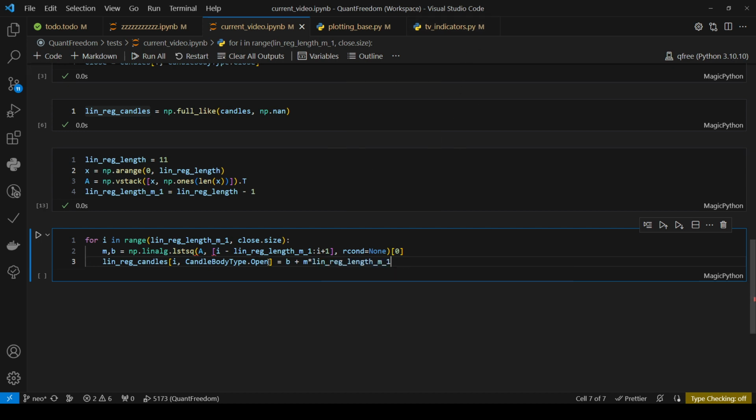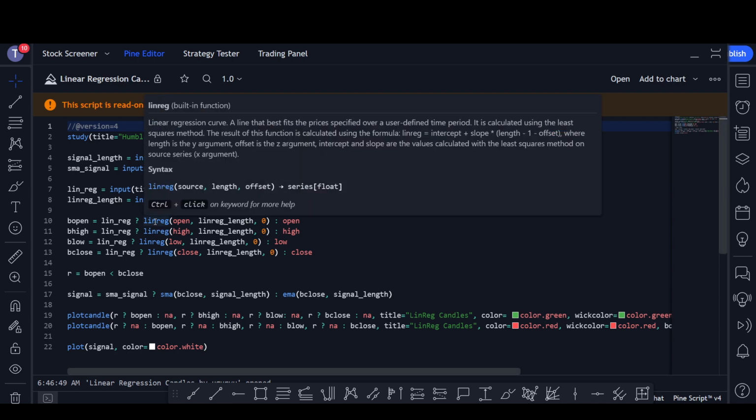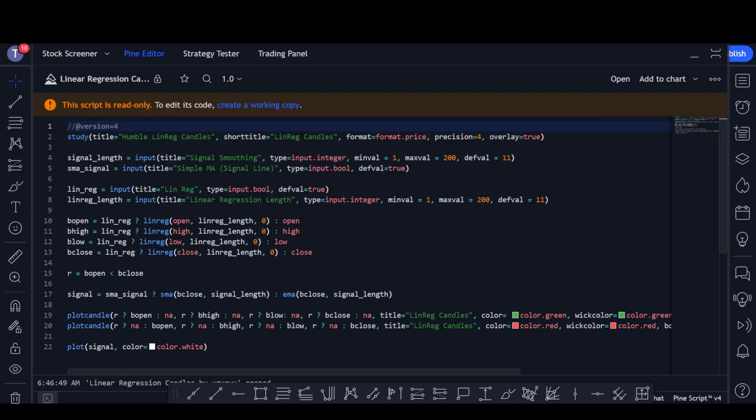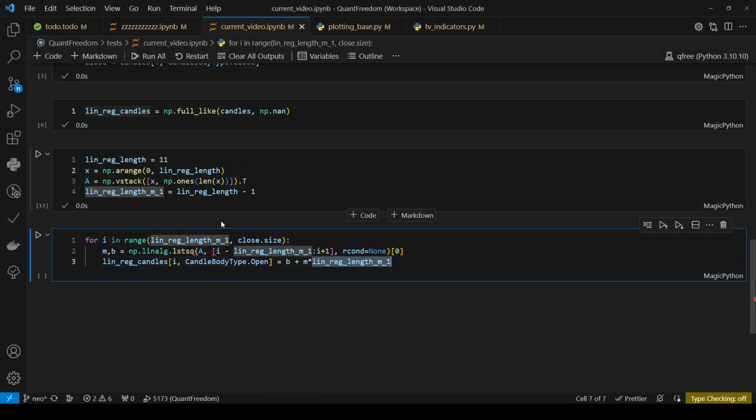Okay, and the reason why we're doing this is because that's the way Tradingview does their linear regression. So if we come up here and we just hover over linear regression, you'll see that it's intercept plus slope times the length of -1 minus offset. Okay, so we have to do this length -1, and that's what we have right here. Again, we have linear regression length of -1, and that's what we're applying to this right here.